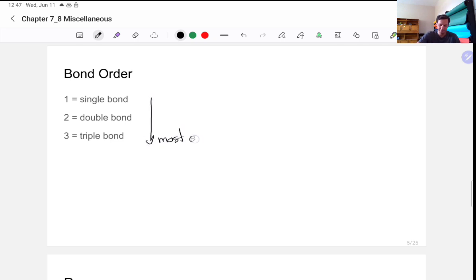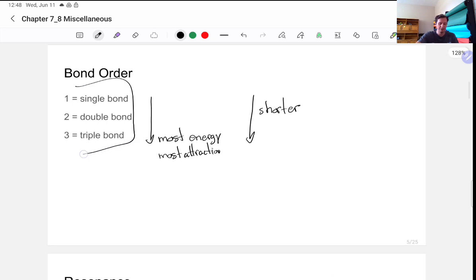And remember that a triple bond has the most energy and the most attraction, right? And because it has the most energy and most attraction, then the nuclei can get the closest together. Because remember, what limits how close the nuclei get together in a covalent bond is the repulsion, right? And at some point, the repulsion would overcome the attraction. But if the attraction was greater, then the nuclei get closer together. So as the bond order goes up, there's more energy in the bond, and it's also a shorter bond, right? Which is not new information. We've already covered that. The only thing is knowing bond order: single bond 1, double bond 2, triple bond 3.